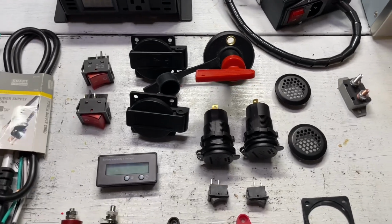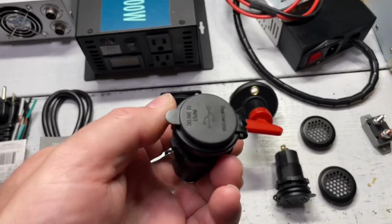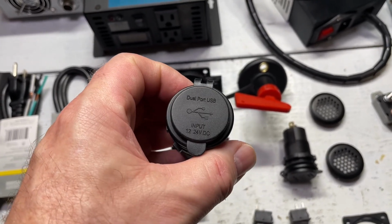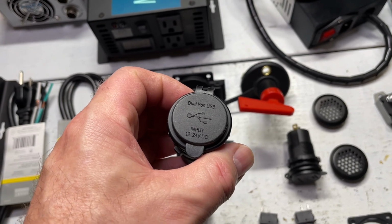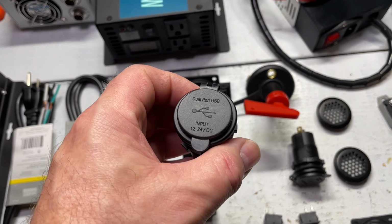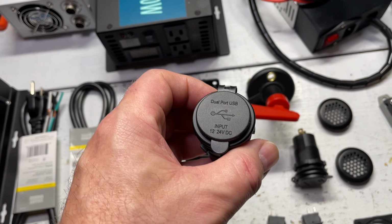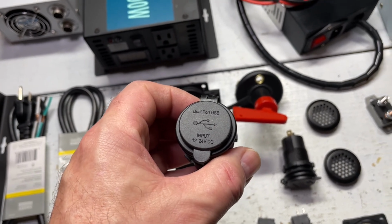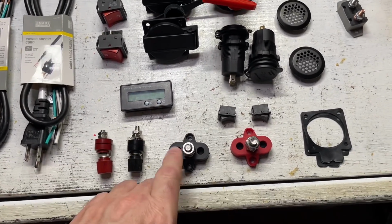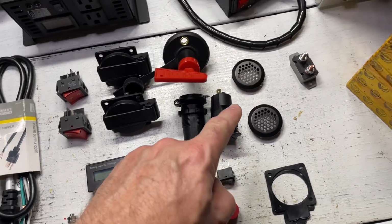I do have 2 USB ports. These are 24 volt USB ports. The reason I got these is because these put out 100 watts. So they can charge pretty much every modern device, and laptops, tablets, anything that is produced which has a power charging through a USB-C, these will charge. Couple of internal battery posts so we can hook up all the wires, a couple of vents.